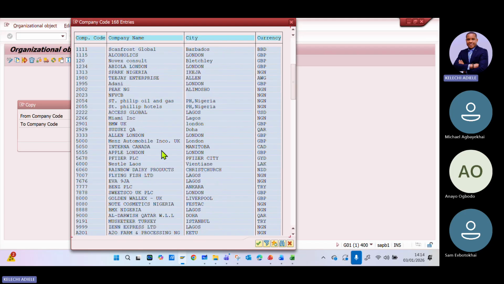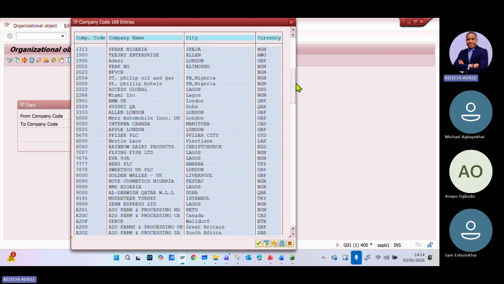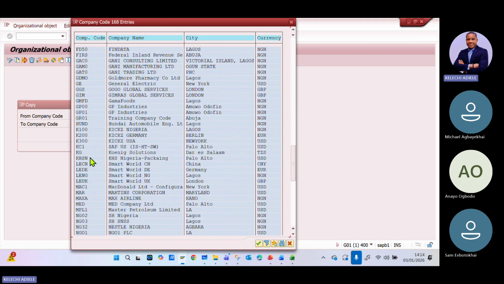So for the sake of this, let's use KHSN. It's a US-based company code, with a US-based currency. It was copied from the original US one we had.